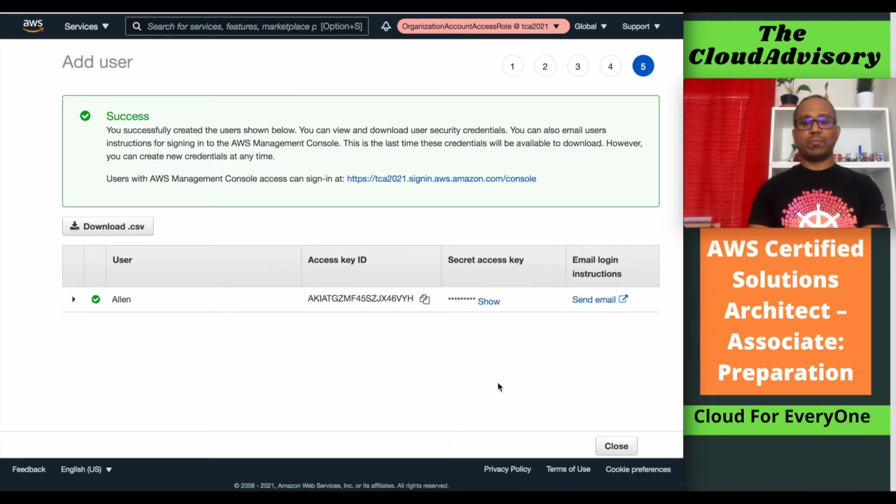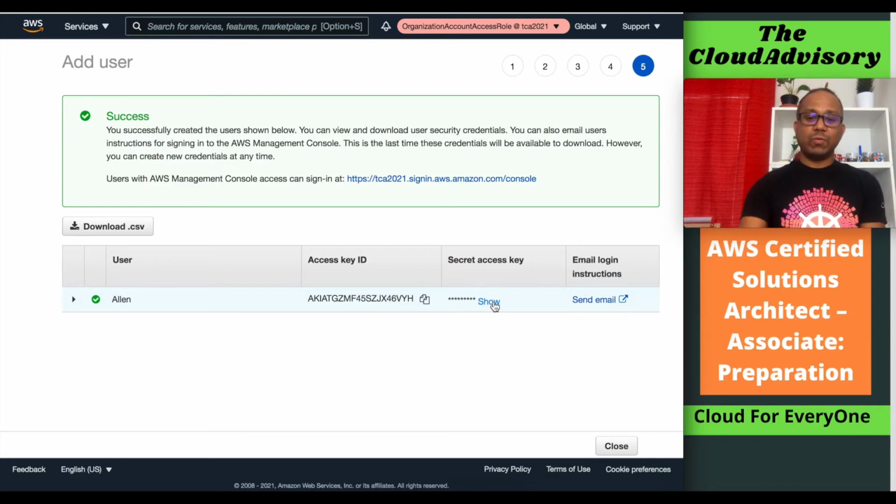But one important point here: for this user we have an access key and also a secret key. One important thing we need to remember is that the access key we can also get later, since it's visible inside the IAM console, but the secret key is shown only one time.